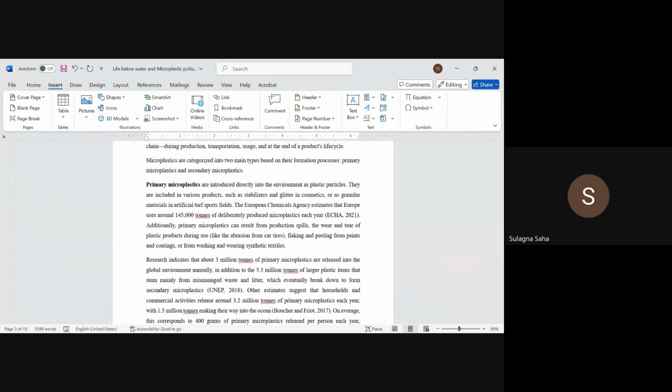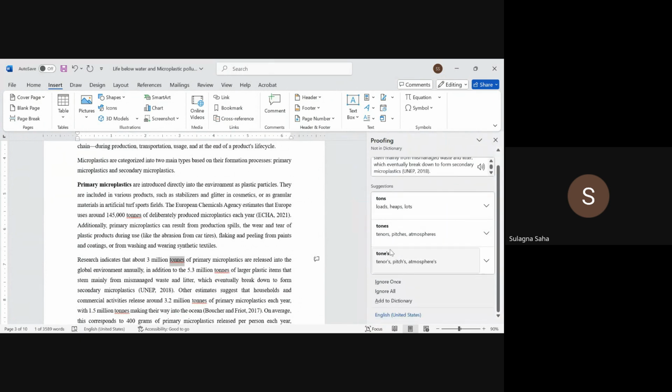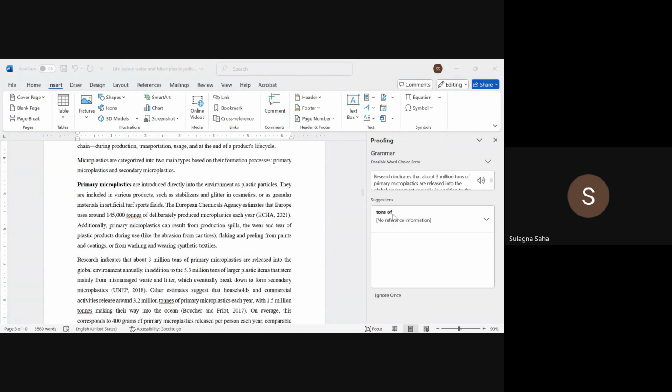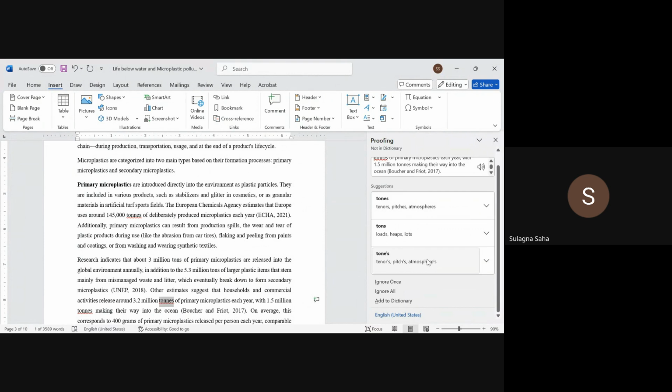And then we have something which looks like this. If I click on it, it gives me a section on the right, which is the proofreading section. I have used certain terms, and it is asking me whether I want to change the term or keep it the same. So it is giving me proofreading for everything. If I want to ignore this, or if I want to add this to the dictionary, I can also do that.